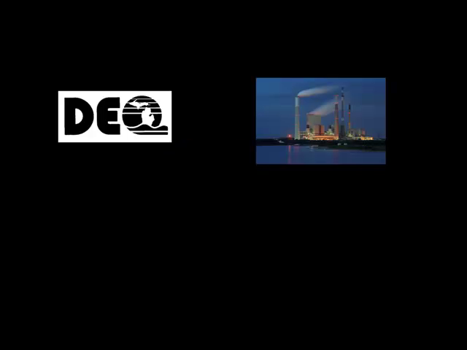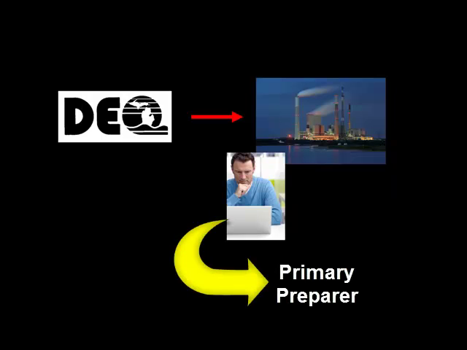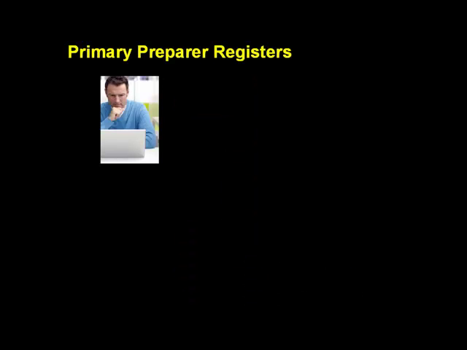Now that you know how to register, let's take one more moment to review the registration process using an example. Sample Corporation has been notified via email that they are subject to MAERS reporting and should register to use the new MAERS. John, the environmental contact at the facility, has traditionally been in charge of completing the MAERS reports in the past. After reviewing the user roles discussed, he decides that he should be the primary preparer. So John goes to the MAERS website and registers as a primary preparer.